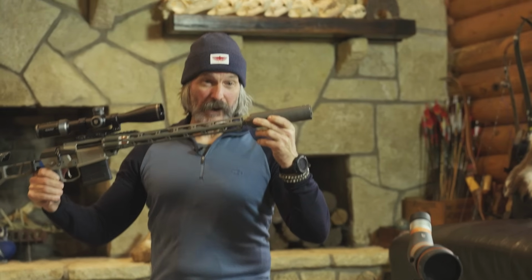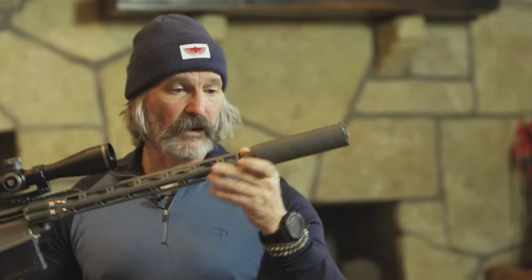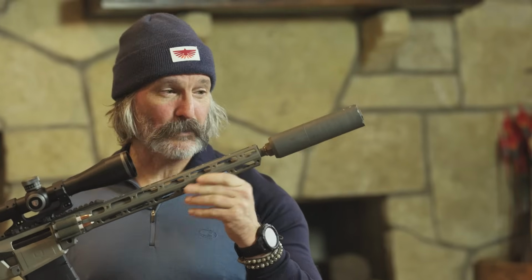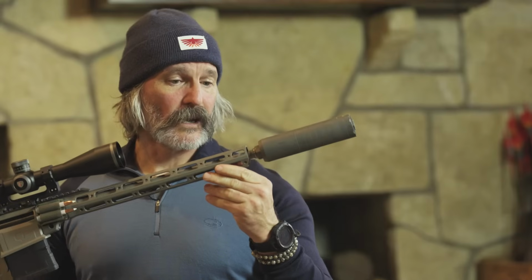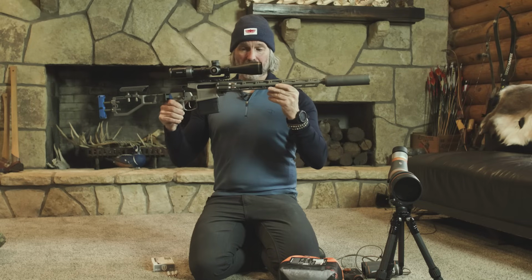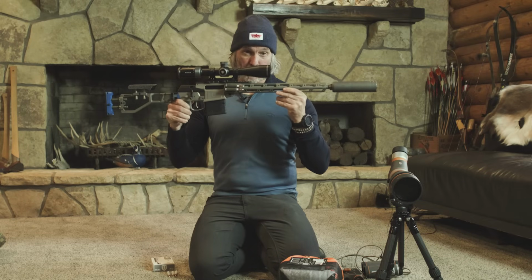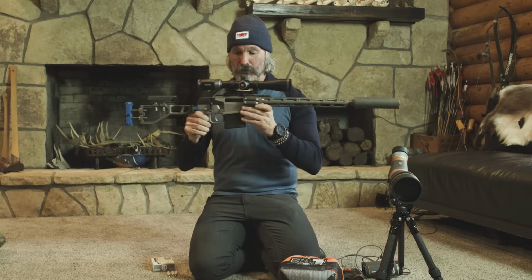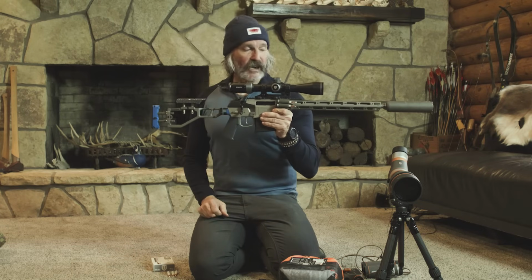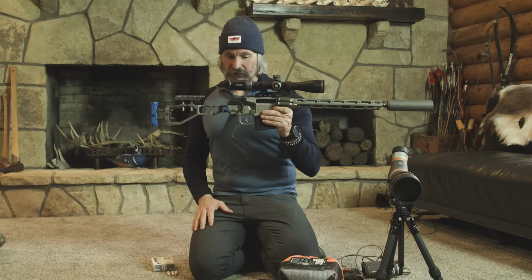I put a Q Trash Panda, funny name, but I put a Q Trash Panda silencer on the end of the gun. I've never hunted suppressed before. I've shot a little bit of suppressed weapons, mostly suppressed machine guns while doing some production work, but this is my first time hunting suppressed. And shooting this on the range suppressed was incredible. Hunting with this gun suppressed was remarkable. It shot so beautifully. It was so quiet.